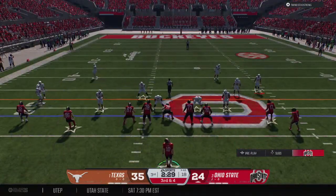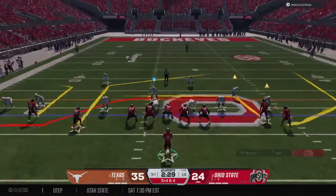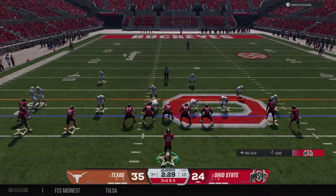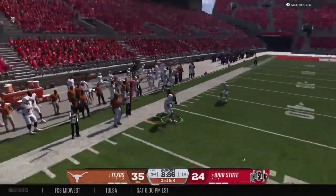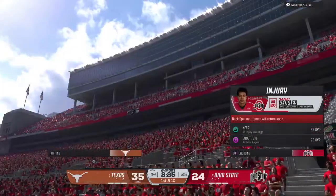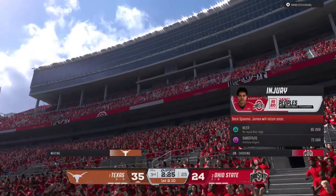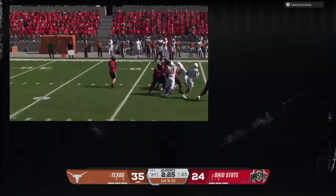Urgency now for the offense, they'd hate to come up empty on this drive, down multiple scores. Looking to chuck it again. Tries to get it to the running back. The QB throws his 3rd pick of the day. He's brought down quickly, but that takeaway is a huge play for this defense.